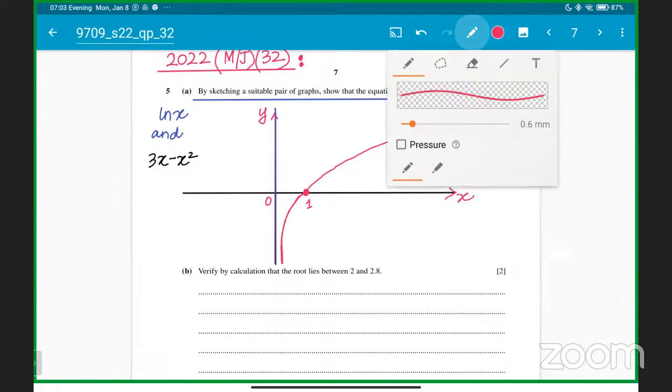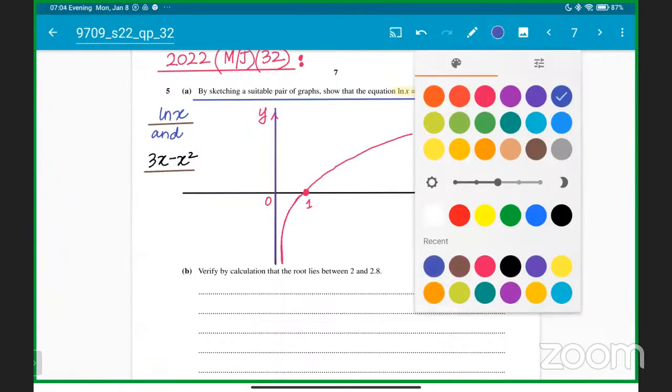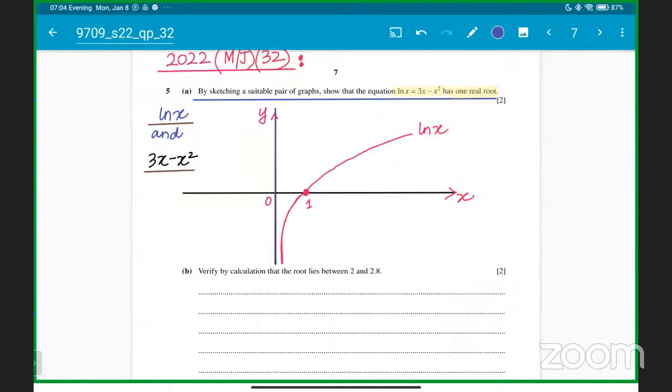And we already know the basic quadratic graph from the IGCSE level. So how will you draw the 3x minus x squared graph? It will be simple, sir. You can take out the axes, the x-axis and the y-axis. So when x is 0, what will be the y value? When x is 0, the y value will be 0 as well, right? Understood? So this is the graph. When x is 0, y will be 0.